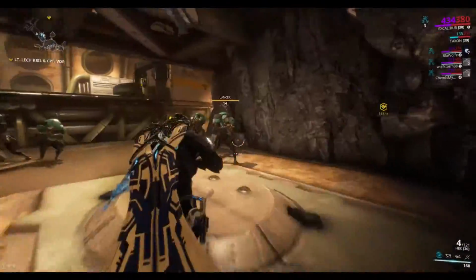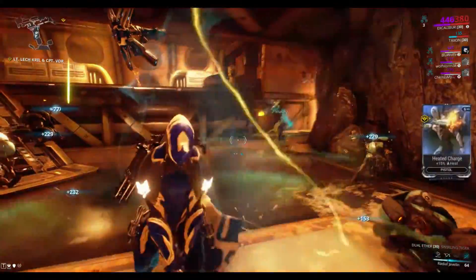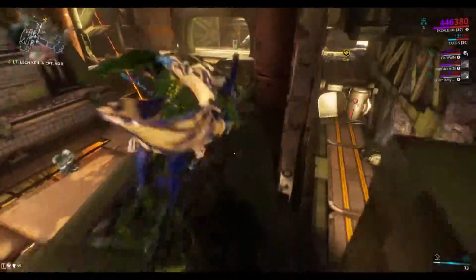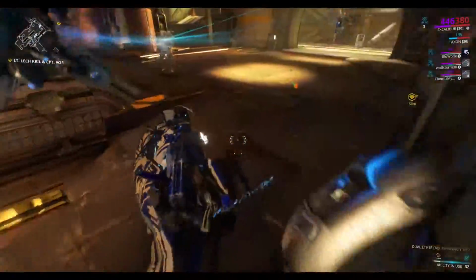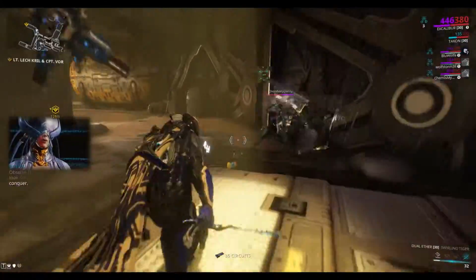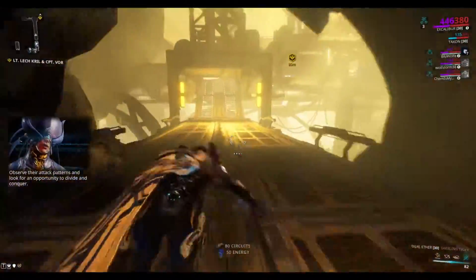Okay, so let's get to that. Oh, I should totally not have used my ultimate until like... Vor's mobility would make him the larger threat. Observe their attack patterns and look for an opportunity to divide and conquer.